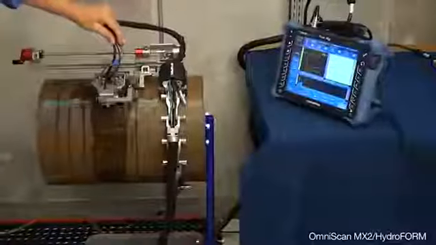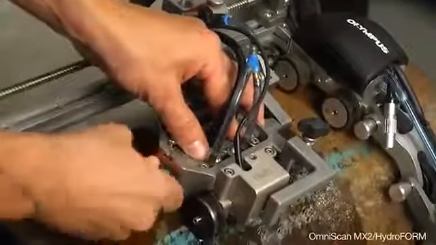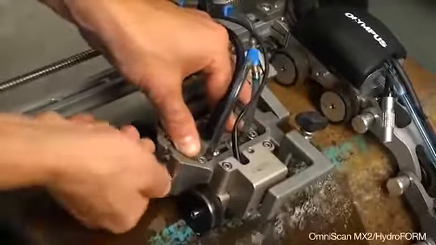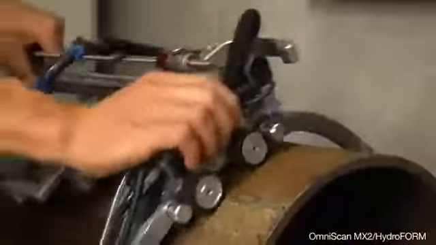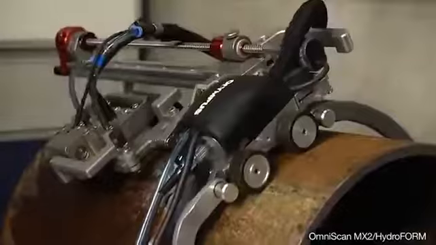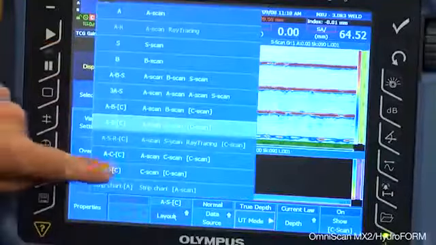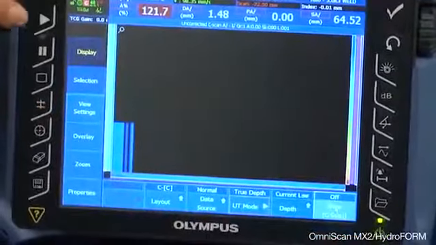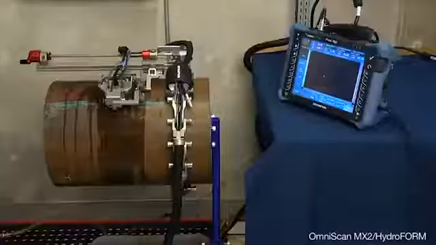We'll flood the water column, shake the scanner to ensure it's free of bubbles. We will use the C-scan layout for the inspection. Hit the Start Acquisition button that will reset the encoders, and we're ready to start acquiring data.